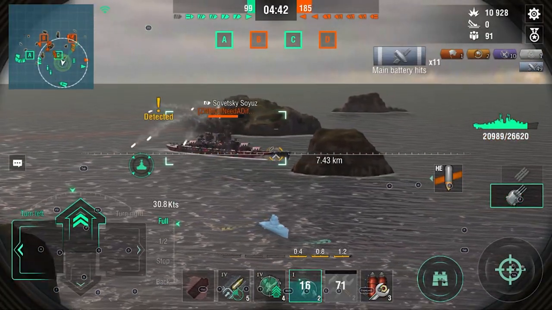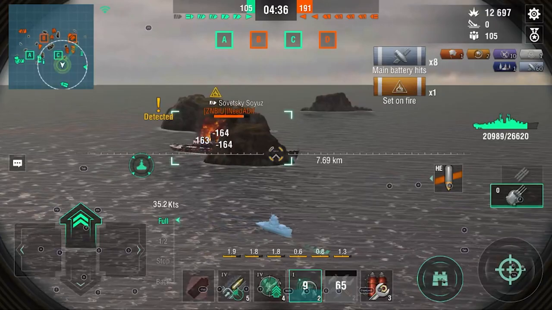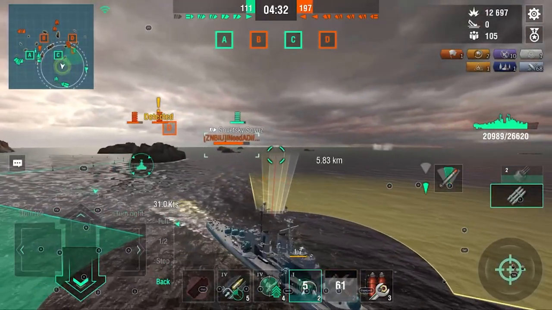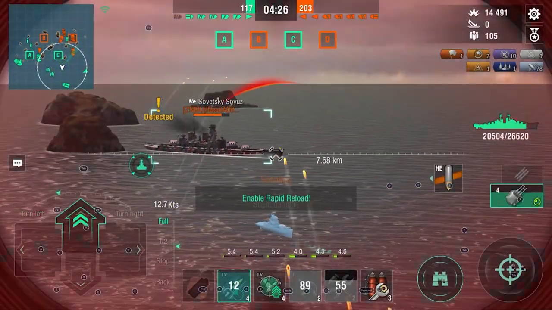So we have a Sovetsky Soyuz pushing in. I love that, because why would you push into an American light cruiser? And there we get our fire. The fire chance is not high, but it doesn't matter. You just have so many shells with rapid reload 4, as you will see in a second, because he did damage con.